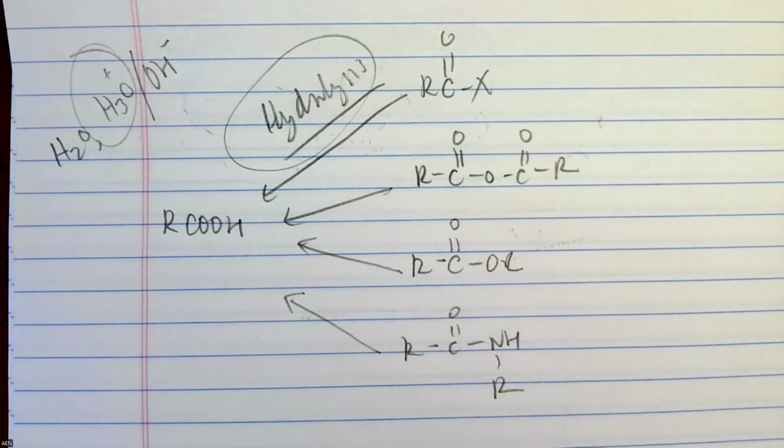So amides, for example, are proteins, right? So anytime you want to degrade protein, you have to cook it, right? So the cooking for us, I mean, in the kitchen, what we do is we denature the protein to make it easier to digest. But really, you are also hydrolyzing the protein. The protein is getting hydrolyzed to get carboxylic acids and amines, which is what we call the amino acids. So all that meat, chicken, fish, lamb or beef, they're all being hydrolyzed. When you cook them, you hydrolyze them.